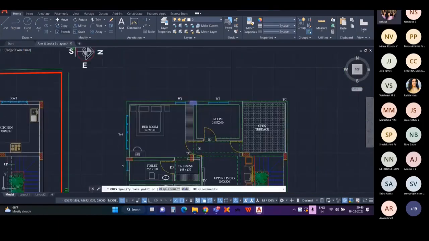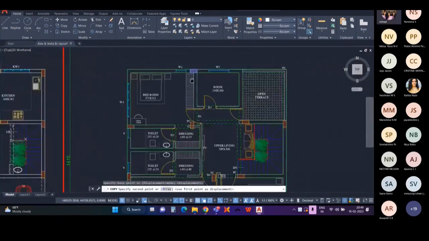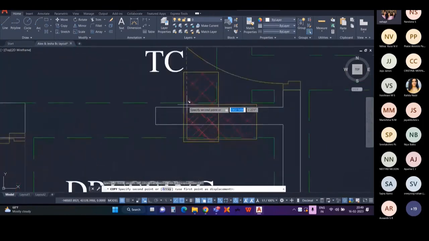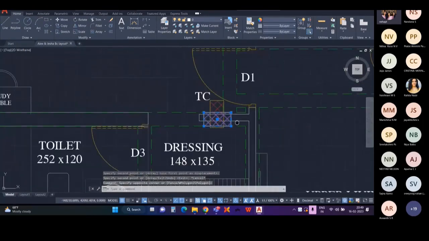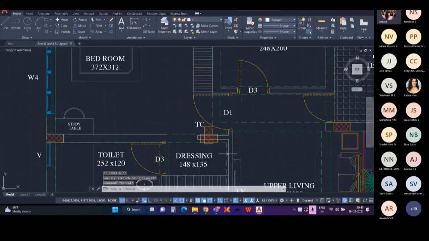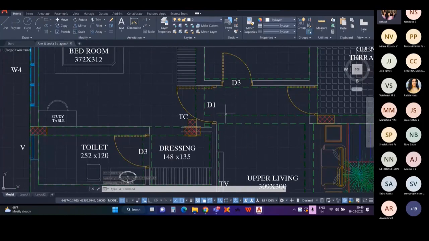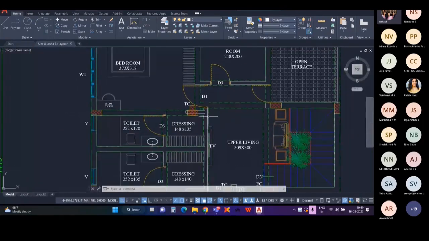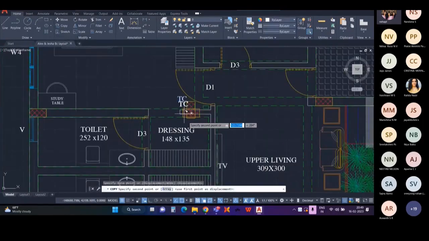And we can reduce its size. It's a 20 by 40 column. We can reduce it to 20 by 30 or something, because there are too many beams coming. So this column is necessary, it must be there because this load should be transferred to the ground floor. So there should be a column. So we will be providing a floating column like this.